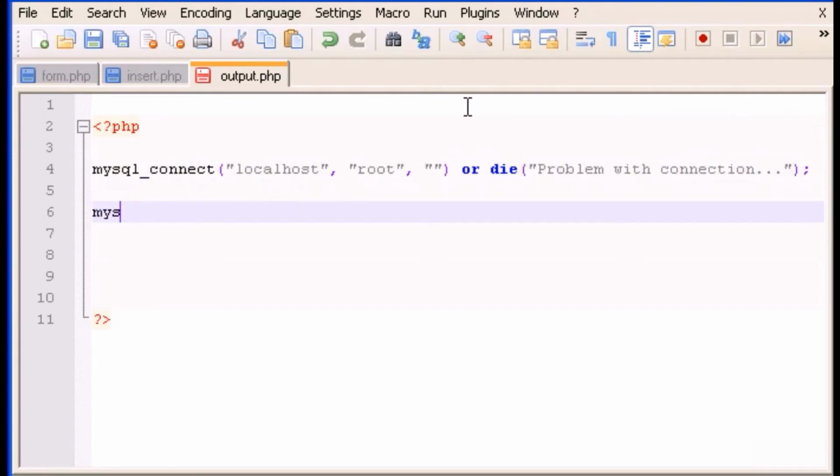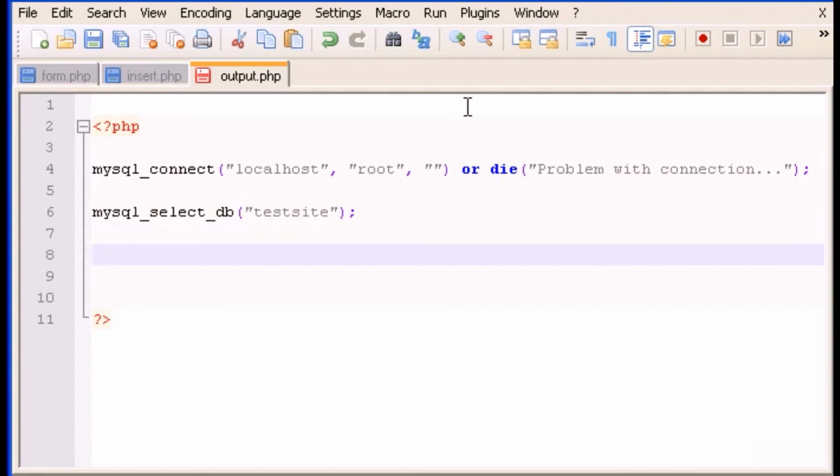Now here we type mysql_select_db, which is the name of the database we have to put in here. Testsite is our name. And now we type a new variable called result equals a mysql_query.